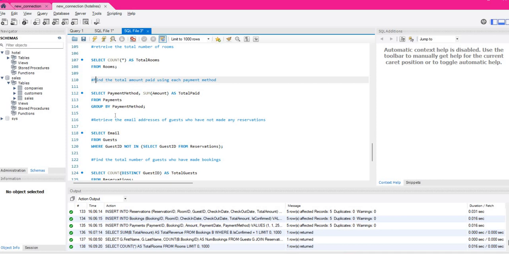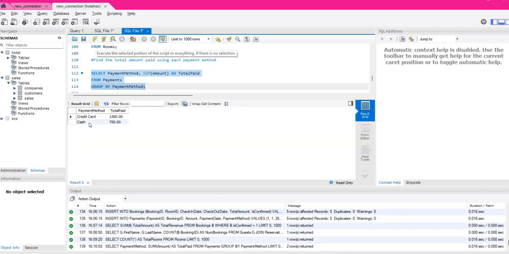From the payments table, group by payment method. I'm grouping it by payment method so that the amount will be added for each payment method. If we run this query, the total amount paid using credit card is 1300 and the total amount paid using cash is 750.